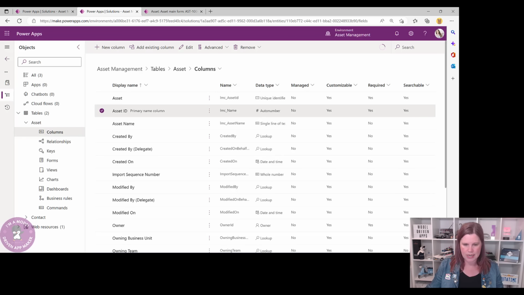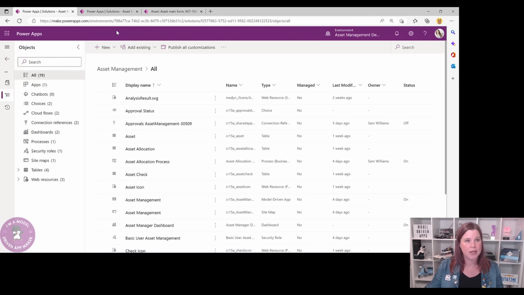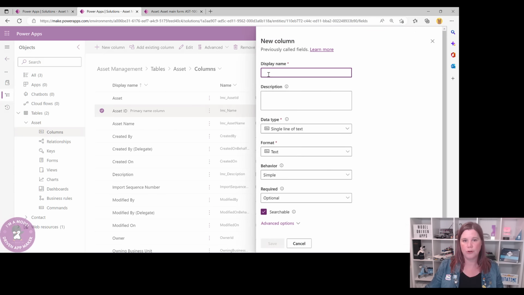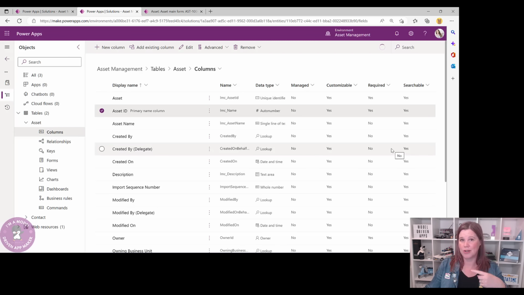Now, I need a few other things in here. We've got the serial number. So the serial number here is a text again. So wrong screen there. We're going to go new column, and this one is called a serial number. Just be aware when you're choosing between text and numbers, even though this is called a serial number, it's definitely a single line of text and not a number. Only use a number if you want it to behave as a number. So if you're going to add something up, or if it genuinely is a number. If it is a piece of text that's called a number, like a serial number, that's not actually behaving as a number. It's actually just a string of text that happens to be numbers. So just get that distinction clear in your head as you're doing those things.